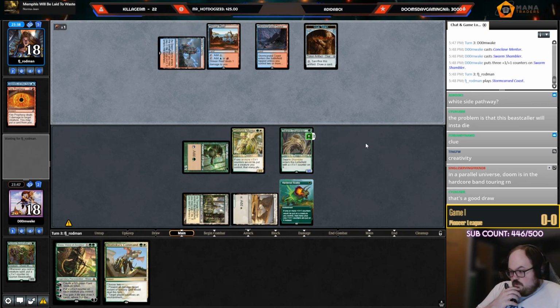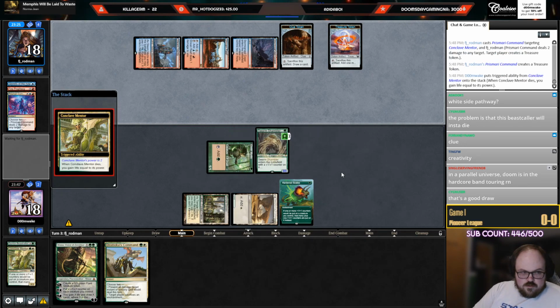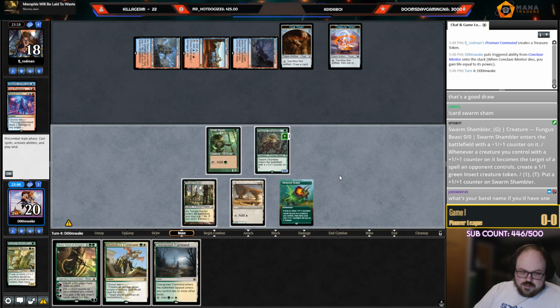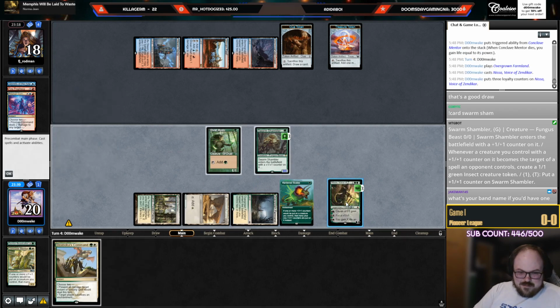And a parallel universe Doom is in the hardcore band right now. Yeah, I know, right? I always wanted to learn the drums. It's always been something that I've been kind of interested in. I just don't really have time to take lessons, but Prismari Command. Okay. What's my band name? The Constellations, I guess. That's not really heavy metal, though, right? The Constellations is not very heavy metal.